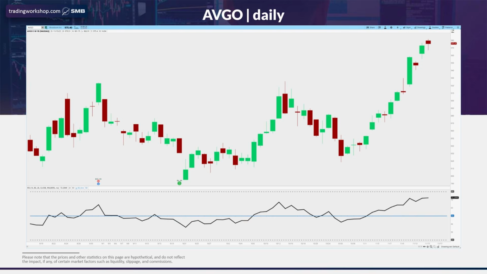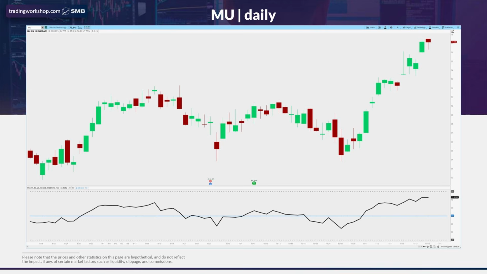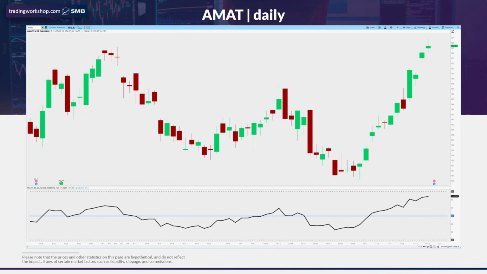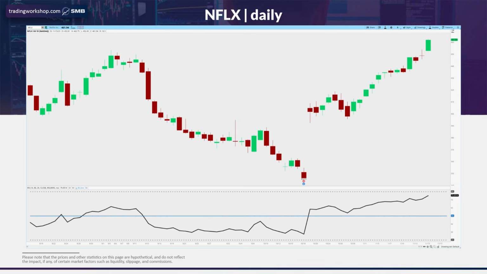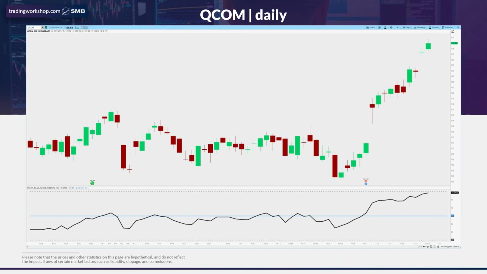As we blow through these charts, you'll see that they all have similar moves over the last 10, 20 days. They're all pretty much straight up, super strong. And it's kind of funny because, as we blow through, you'll notice that I think 5 out of 8 were semiconductors. That's interesting to me too, because it's telling me something about the market. So it's just a nice tool, at the end of the day, to go through and find strong stocks. You can do this with the weak ones too. You just flip it and look at the worst RSI readings.